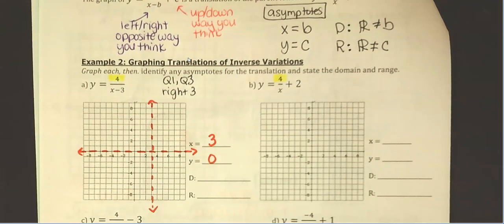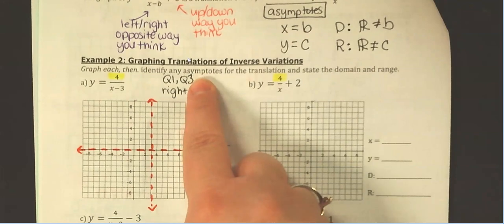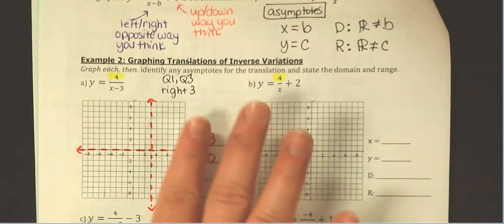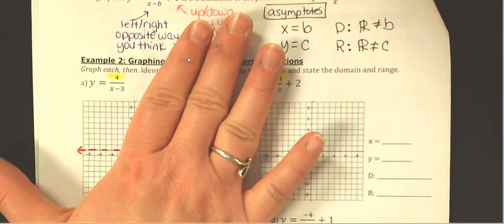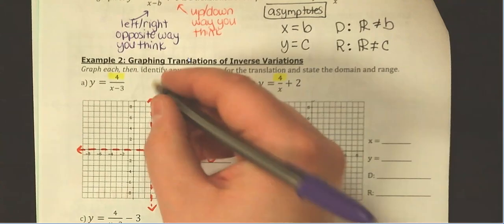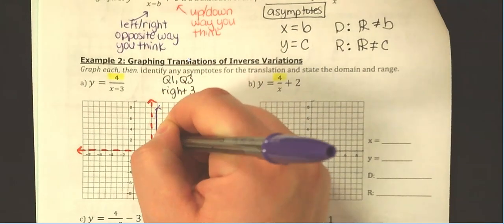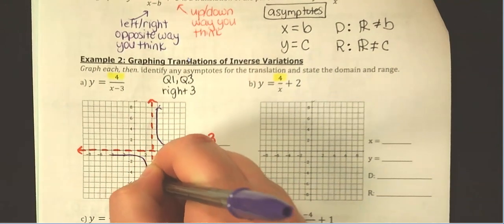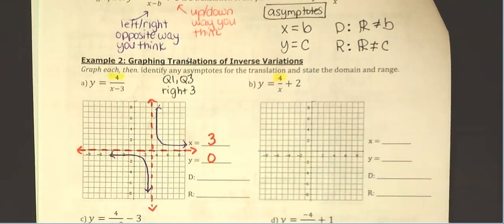Now, once you've got that graph, we're going to put our branches in quadrants 1 and 3. When I say quadrants 1 and 3, that is based on the asymptotes that you just drew, not on the original graph. When you do the shifting, make your branches hug the asymptote. That would be quadrant 1 with my asymptote. This would be quadrant 3. So those quadrants are based on your asymptotes. After you've shifted them, just pretend they're your new x and y axis. That's where you're going to put them.